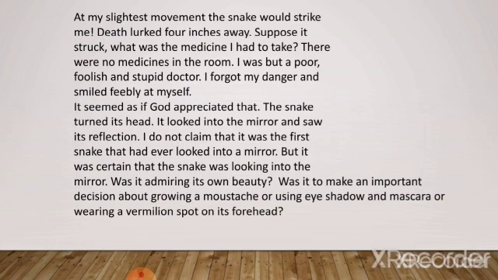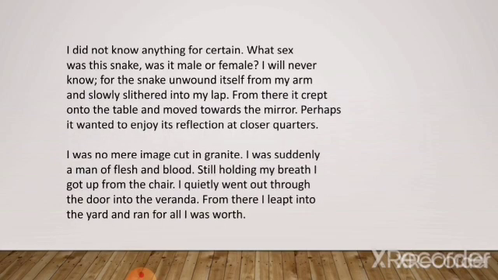I do not claim that it was the first snake that had ever looked into a mirror. But it was certain that the snake was looking into the mirror. Was it admiring its own beauty? Was it to make an important decision about growing a mustache, or using eyeshadow and mascara, or wearing a vermilion spot on its forehead? I did not know anything for certain. What sex was the snake? Was it male or female? I will never know, for the snake unwound itself from my arm and slowly slithered into my lap. From there, it crept onto the table and moved towards the mirror. Perhaps it wanted to enjoy its reflection at closer quarters.